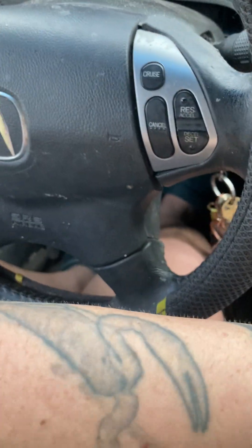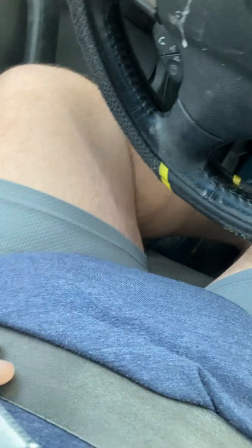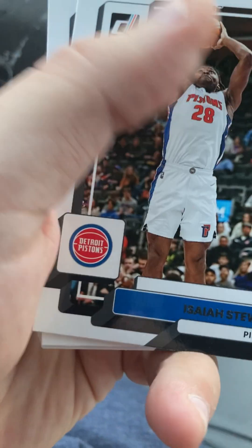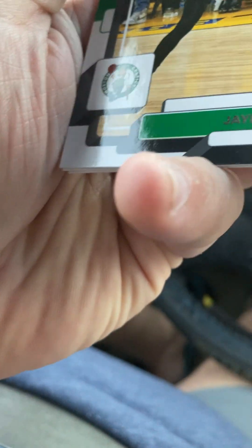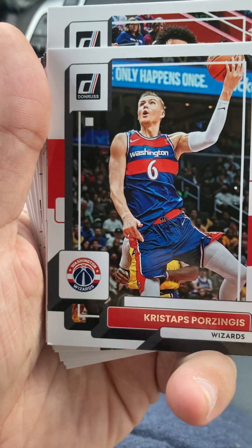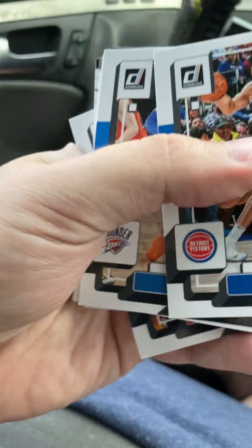We're down to our final few packs - actually the last pack in this box. Thanks for tuning in. Let's play Xavier - I'd like to go to the Elite Eight. Hopefully our brass gets their act together and removes the interim tag from the coach. He's done well at Texas - he deserves a shot. Rui Hachimura. Isaiah Stewart. Jaylen Brown. John Collins. They gave up everything for Kevin Durant - I'm a big KD fan and a University of Texas fan, but they gave up a lot for a 35-year-old man.